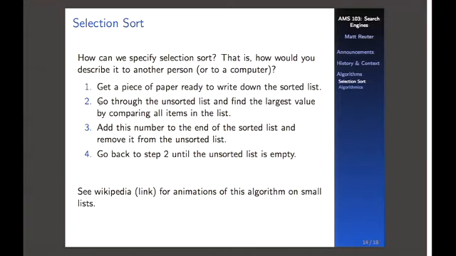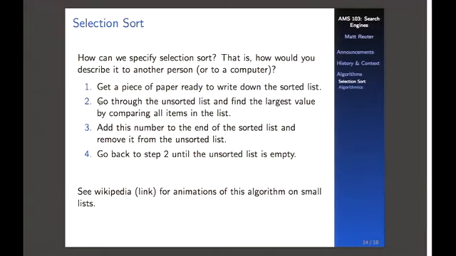Sounds really tedious, right? Well, the horrible thing is we have no devices whatsoever that are really good at following explicit, tedious instructions. Oh wait, we have things that are really good at that. We've got computers. Is this something we could tell a computer how to do? Sure. In fact, computers aren't actually going to use selection sort. There are better ways to do this. We'll talk about those in a couple days. But that's basically what's going on.